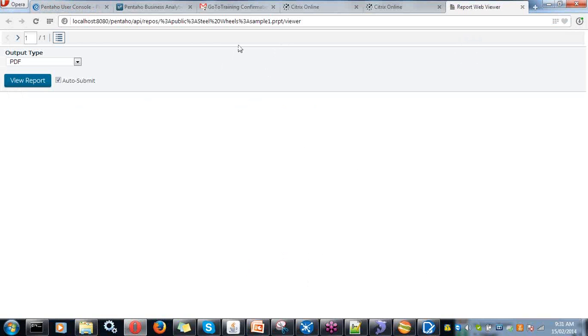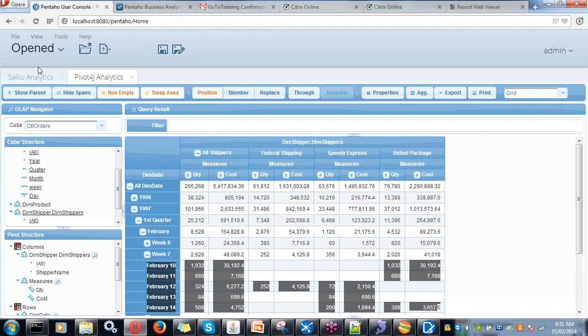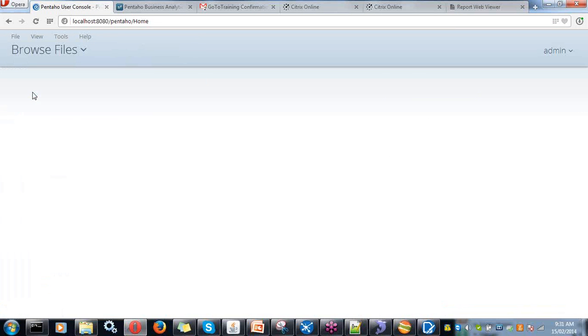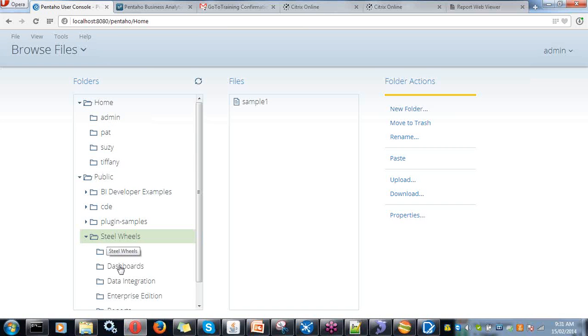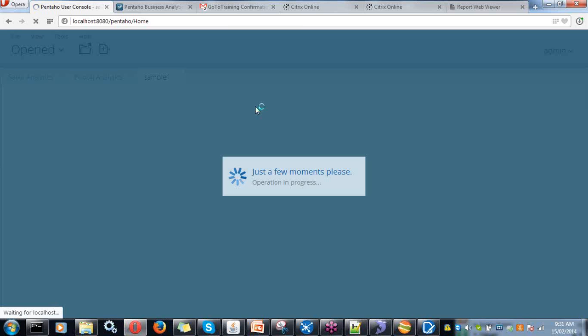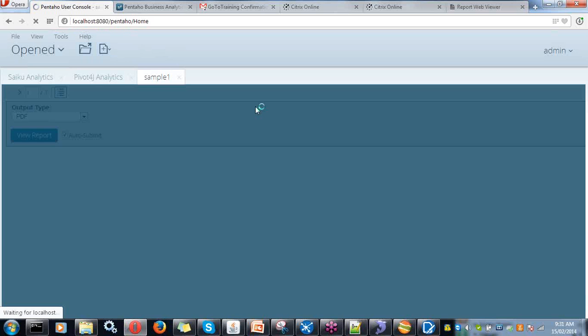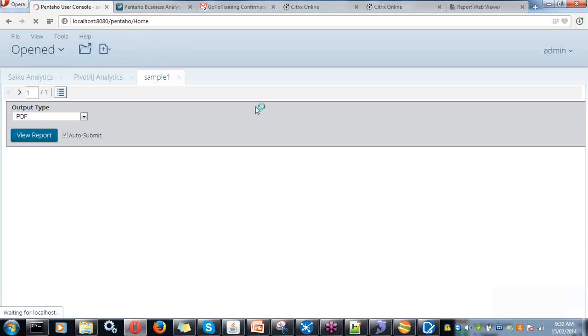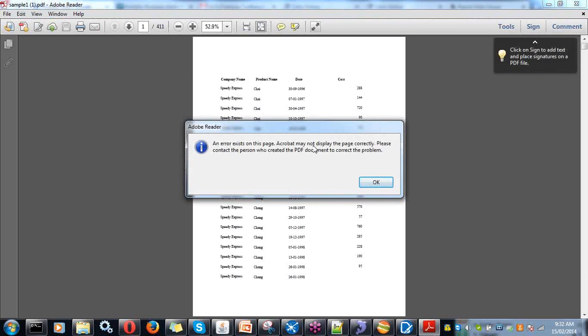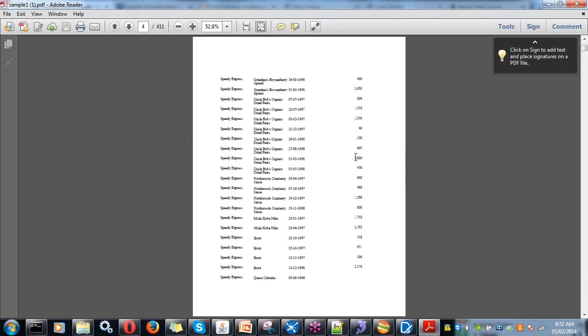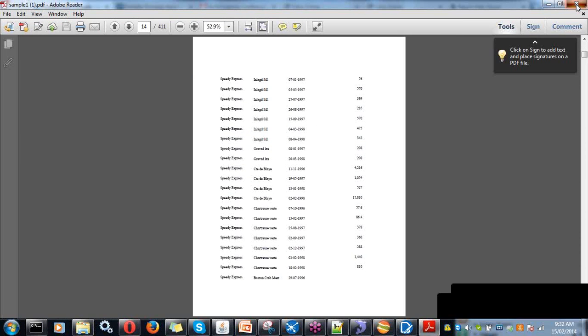Okay, so as in the preview, let's do one thing. We should go here, browse files, public, students, page, review. So this is how it shows the report.